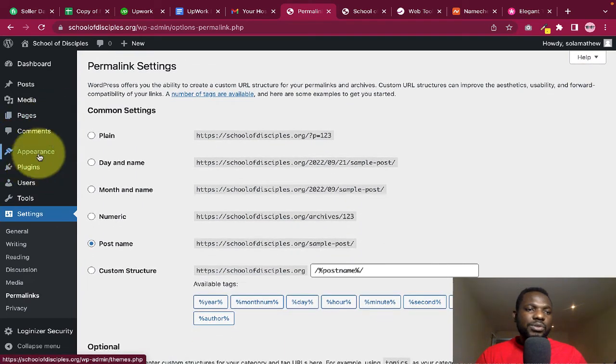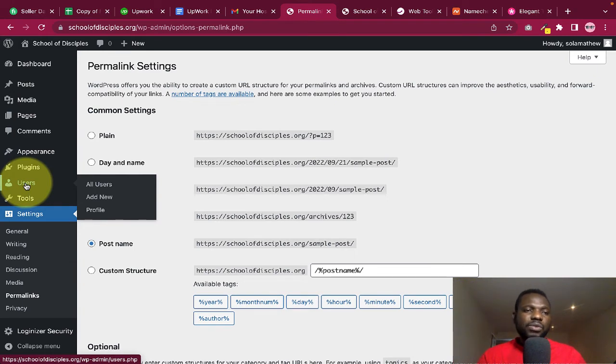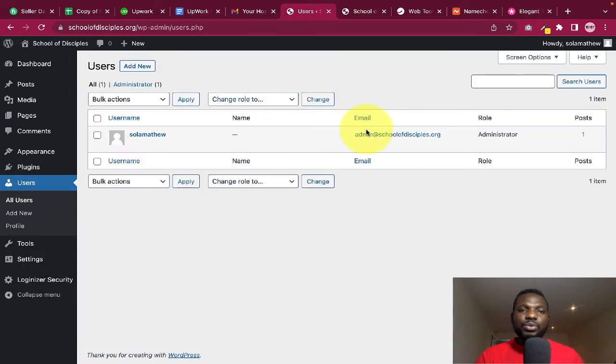All right, so we have done most of the important part of it. Then if you come to this place, this is where you can add users to your website, maybe people as admin. For example, even if you are building this website for a client, after you have built it, you can come to users, then add user, then add the person as admin or editor, or whatever role you want to give to the person. Then the person can remove you, and maybe they bought the domain name and everything by themselves. Especially if you are working as a freelancer on websites like Fiverr, Upwork. These are some of the things that we do.